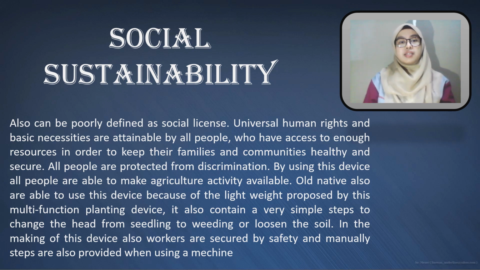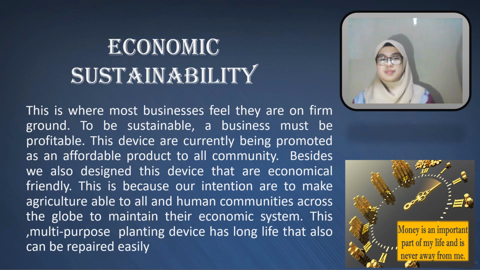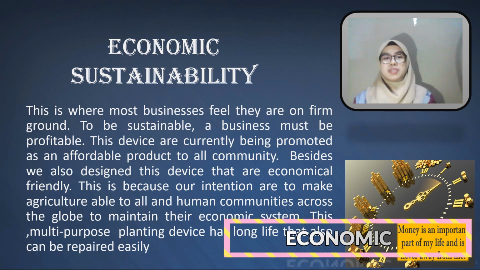By using this device, all people are able to take up agriculture. All natives are also able to use this device because of the light weight of this multi-function planting device. It also contains very simple steps to change the head from seedling to weeding or loosening the soil. In the making of this device, workers are also secured by safety, and manual steps are also provided when using a machine.